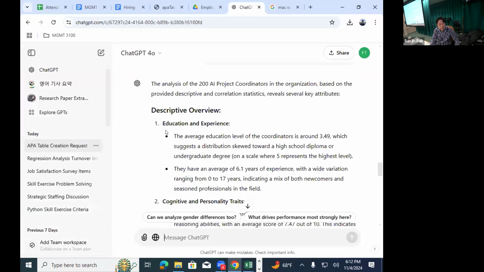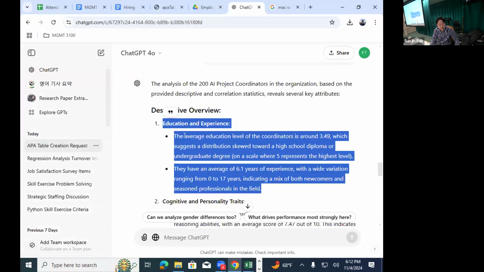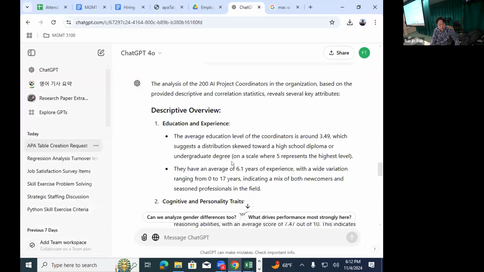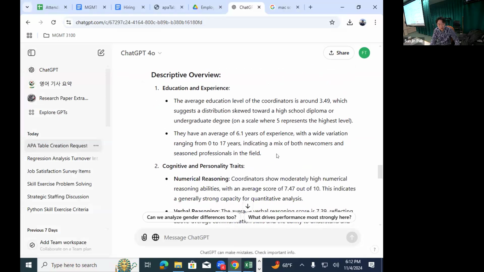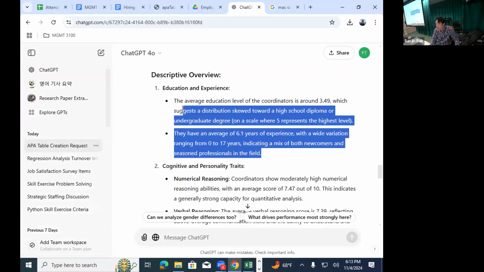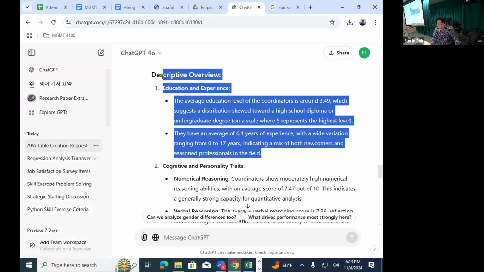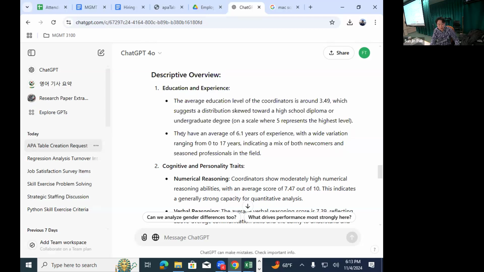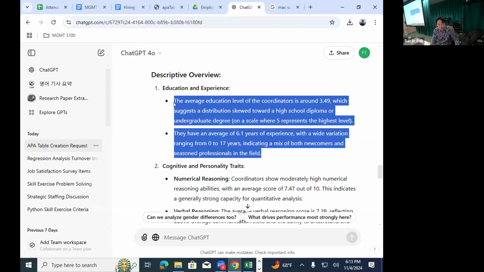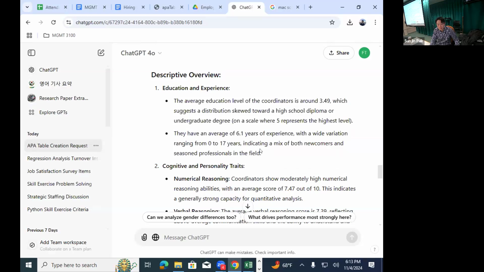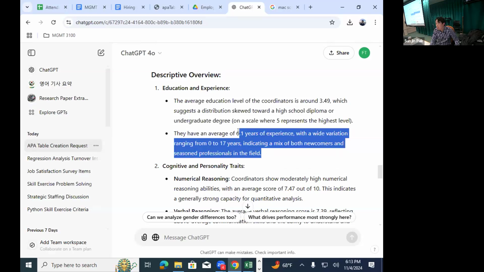But here, ChatGPT briefly summarizes the relationship between education level and experience. And you can use this language when you explain this data to your boss.